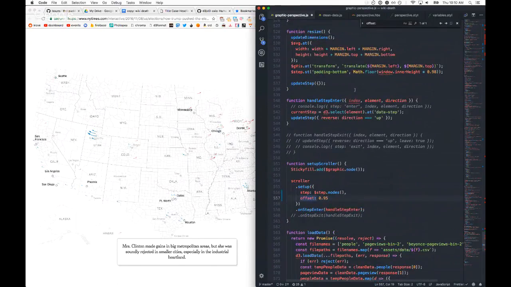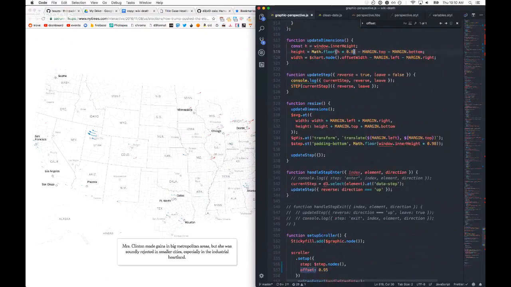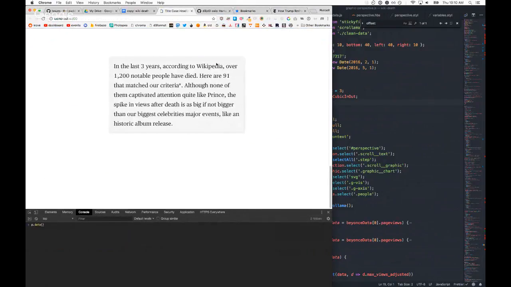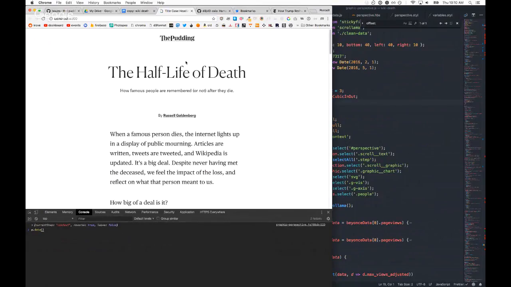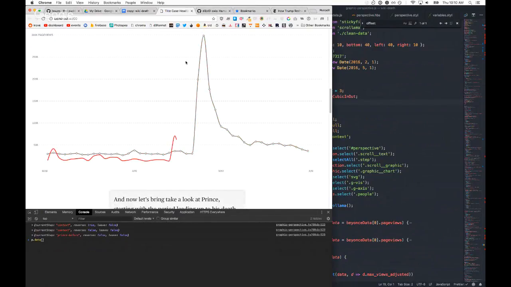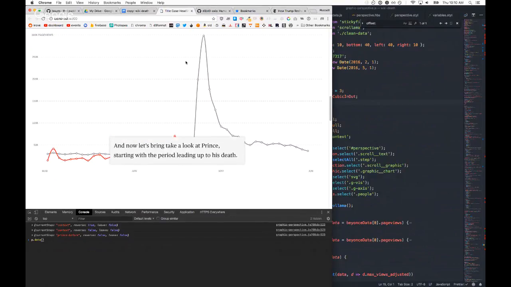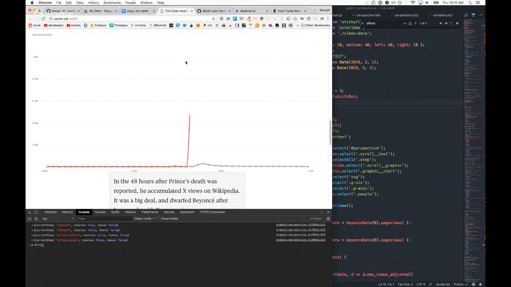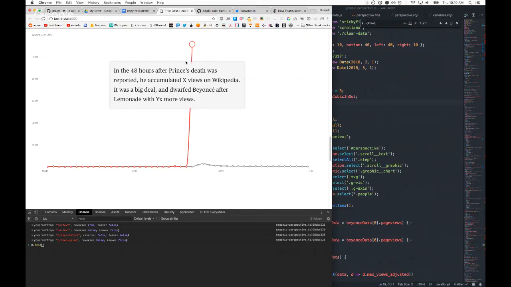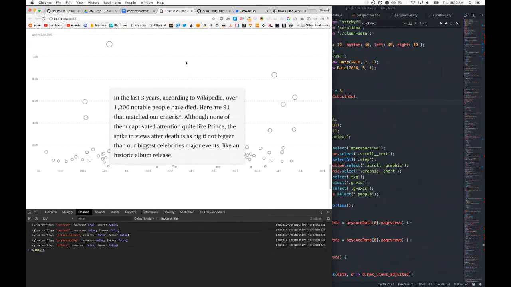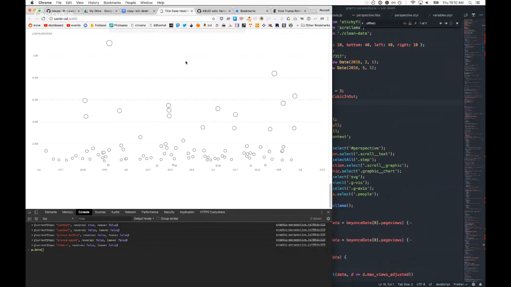And then at some point I'll decide to switch to left, right, maybe. Yeah, I'll go with that for now.